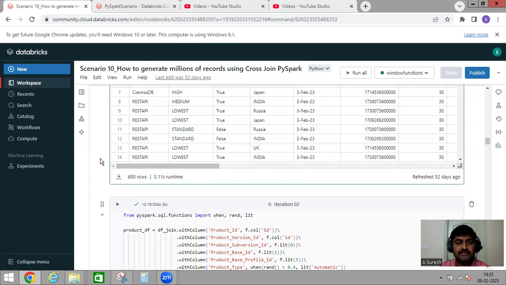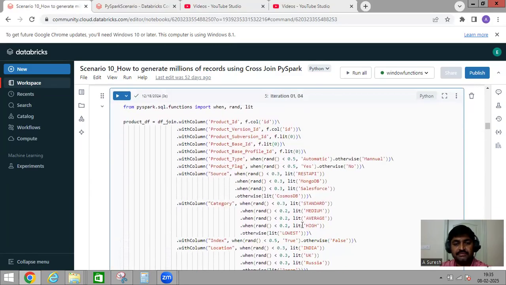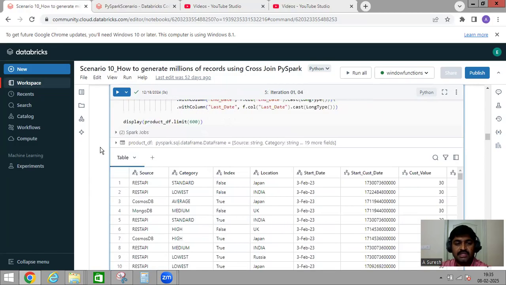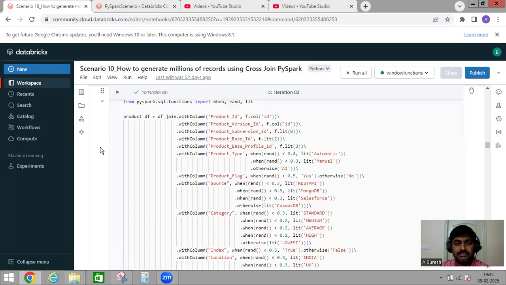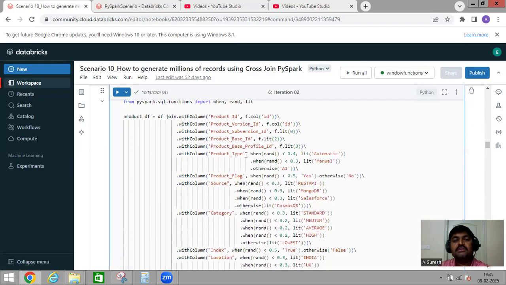Okay, so now iteration 2. Here I selected few columns and I gave different ratios here. Similar way, I will go for a different approach here. Same code, but different ratios and different columns.